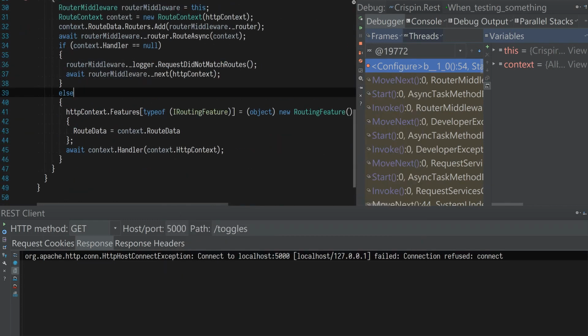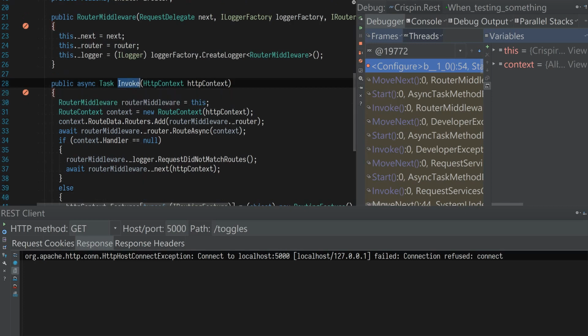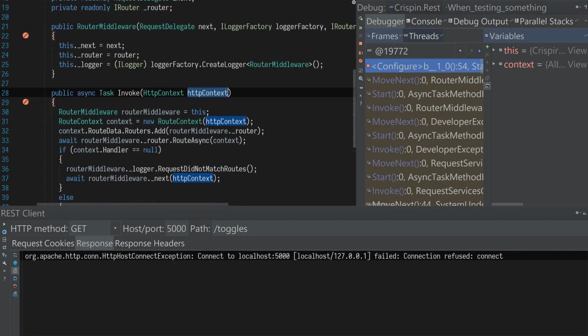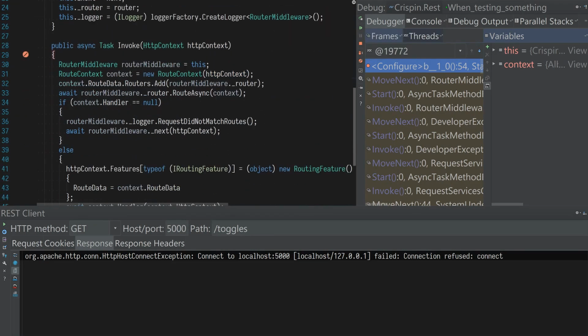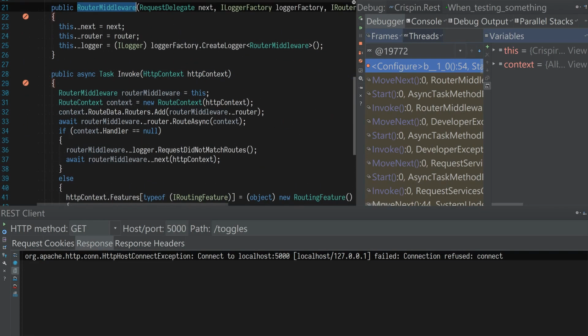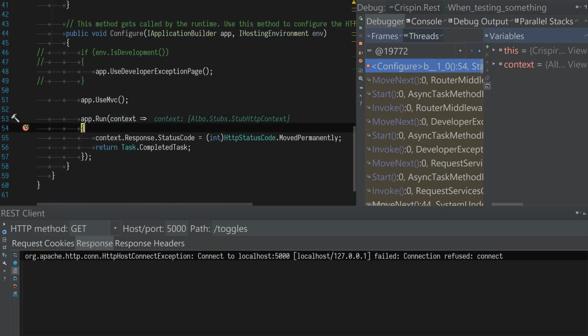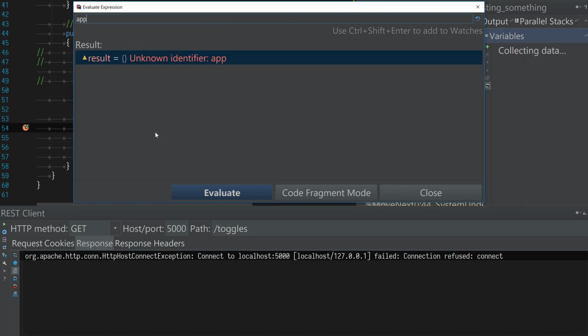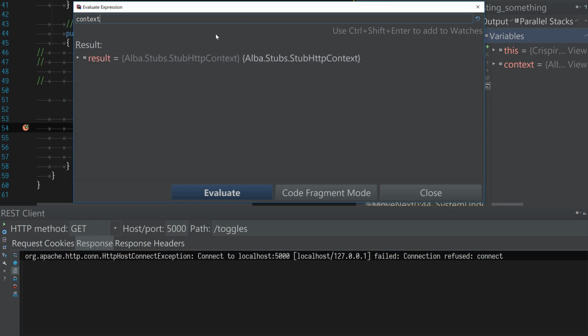So we have this router middleware, and it gets an HTTP context, and we have an HTTP context. But where is that router middleware dumped? And do I have access to something that can do it? No, don't have access to the app. What is on the context?